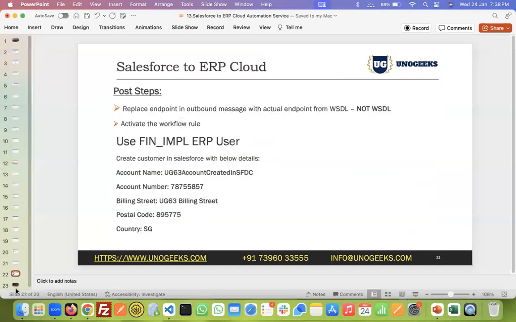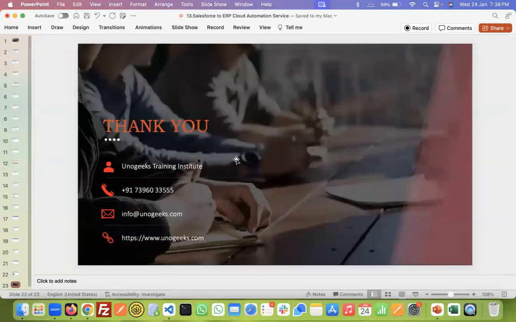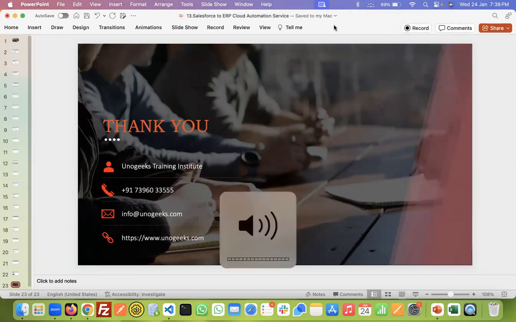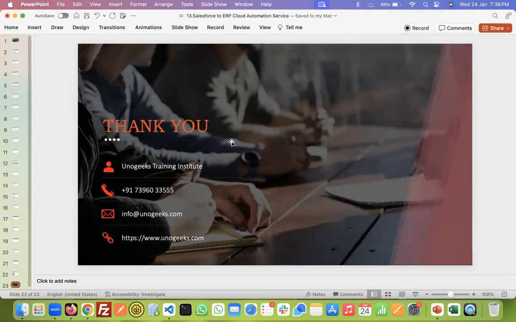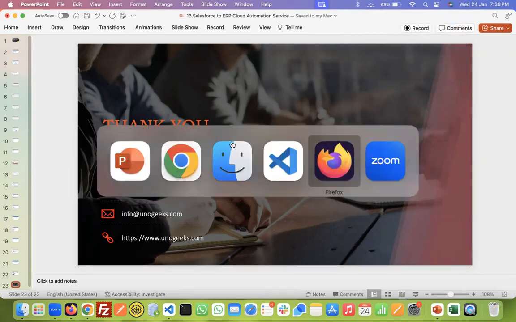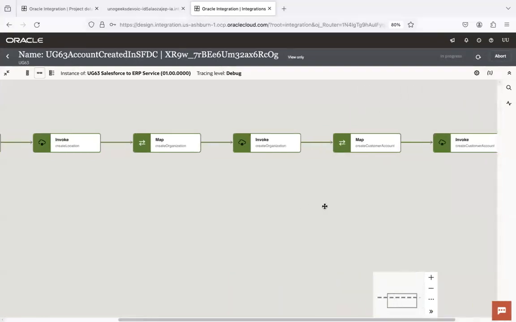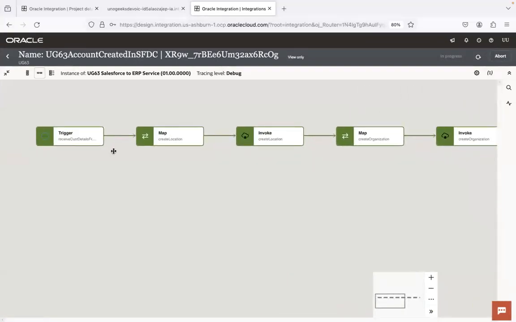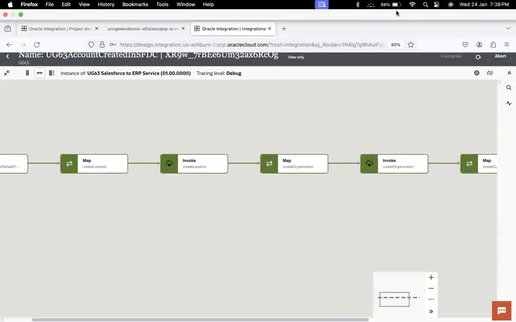Okay, any questions, guys, from anyone on this integration? Why is the fault handling not mandatory in this one? Because I remember when we did the AP invoice thing, fault handling was mandatory before we tested it out. Fault handling is not mandatory anywhere, but as a best practice, as soon as you cross a trigger connection, you have to do the fault handling in every integration. You need to handle the faults at a scope level, and you also need to handle the fault at a global level as well. Yeah, that is for sure.